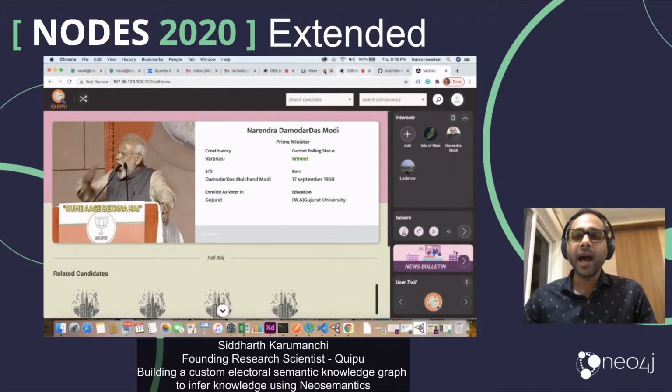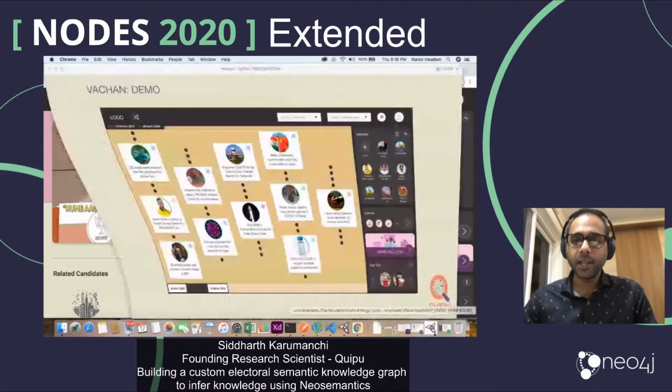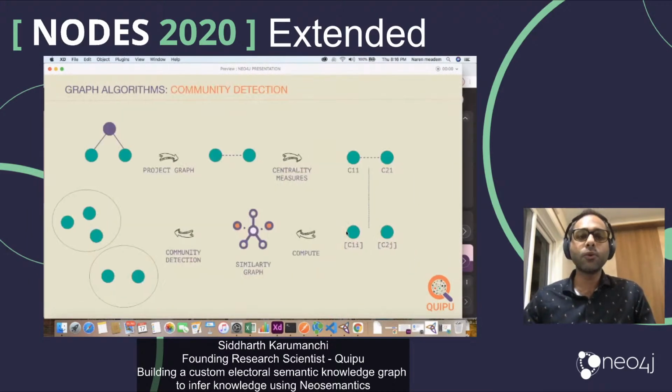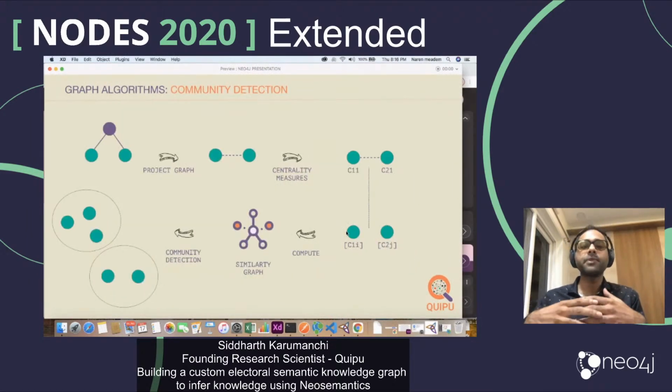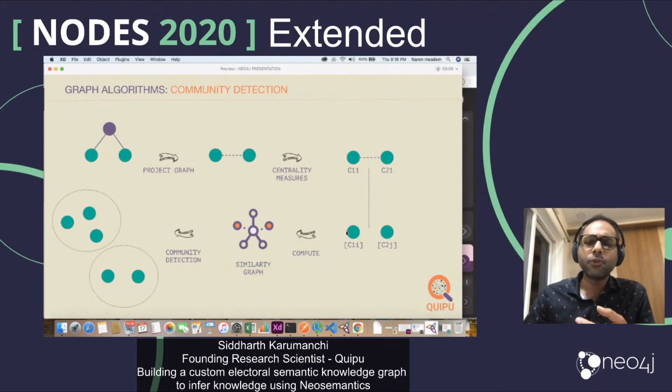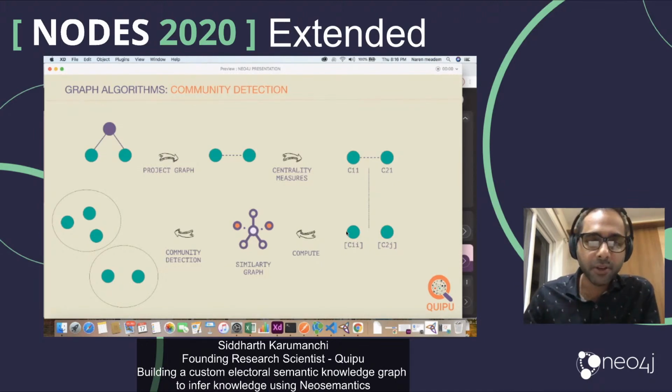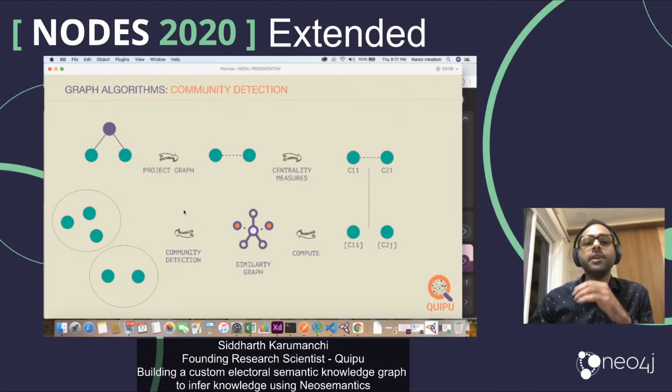So I will just quickly go through one of the algorithms which we used, which features centrally in most of the tasks we are doing, which is community detection. Though it would not be fair to give a demonstration in such a short period of time, I will just go through the methodology in which we have identified them. So for instance, if we are looking at two entities of interest, and in our graph they are connected via other relations.